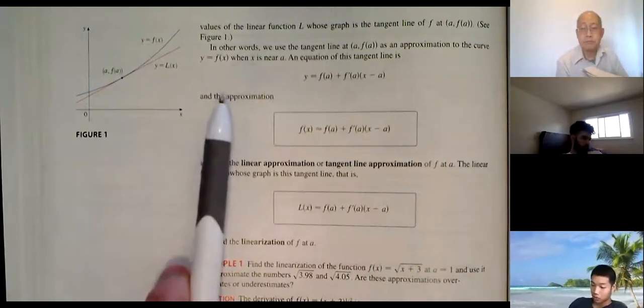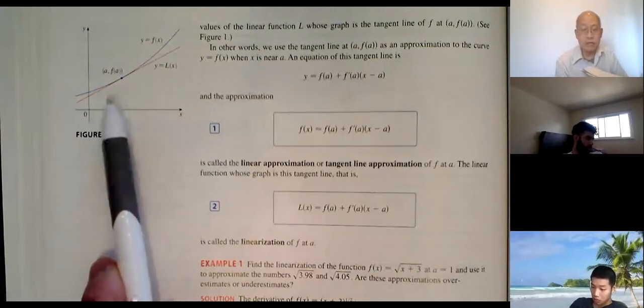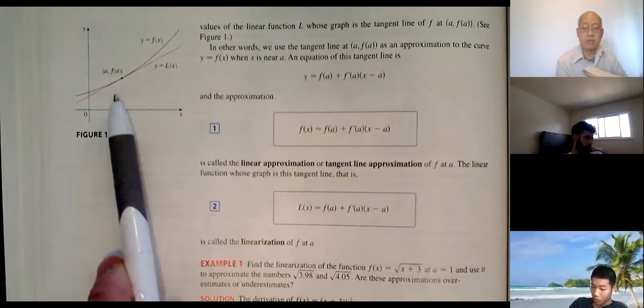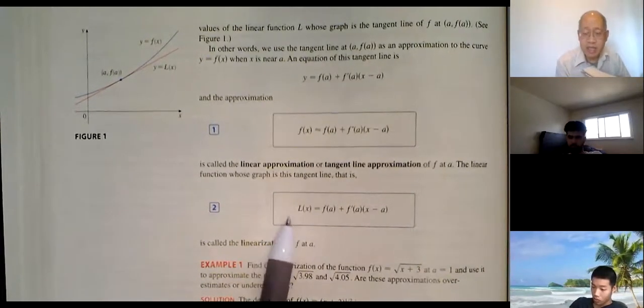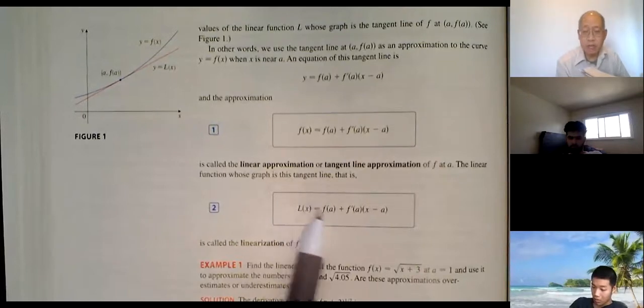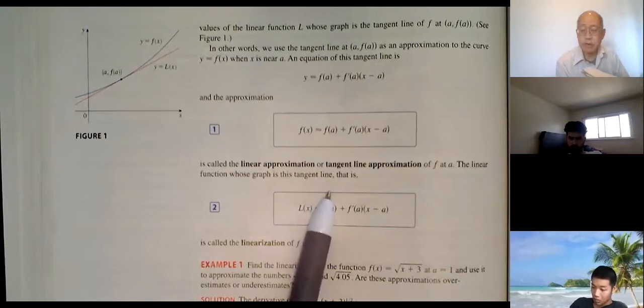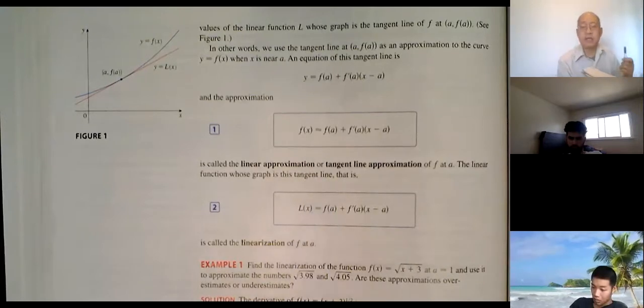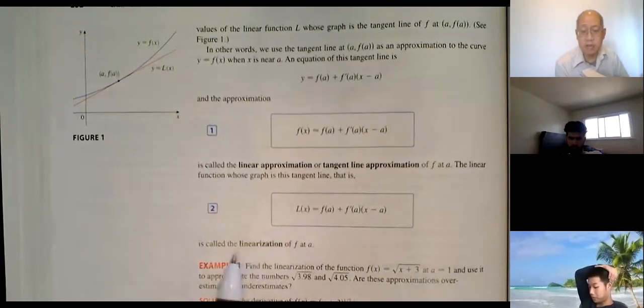Now we're not going to stop. Just do that little bit of algebra, make it look like y equals mx plus b, and write it as a function. So L of x is just that y, which equals mx plus b. All of this is just going to look like mx plus b. So we're really just finding the equation of the tangent line, but then keep going to make it look like y equals mx plus b and call it L of x. L stands for a line or linearization.